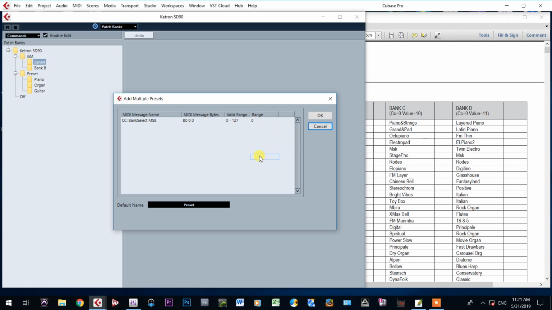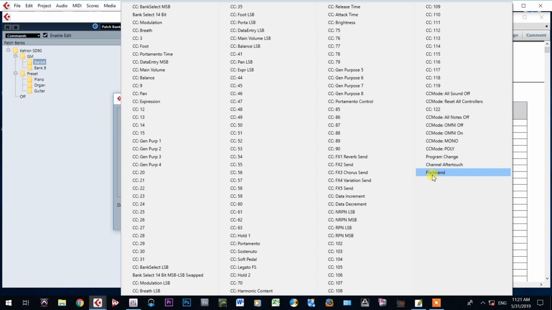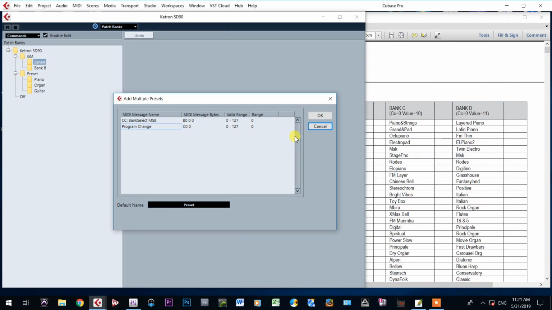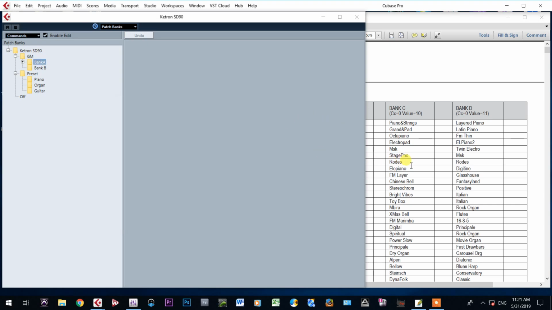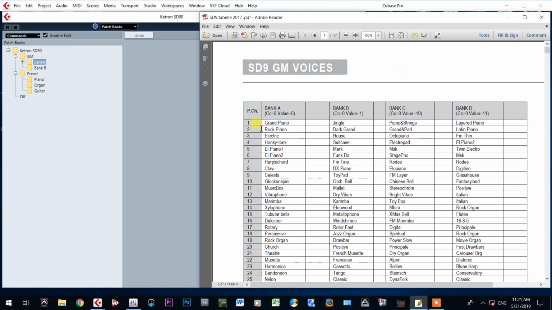Keep it 0. And then we have to press here again down and choose program change. And program change is going to be from 0 to 127. From 0 to 127 is identical to those numbers from 1 to 128.